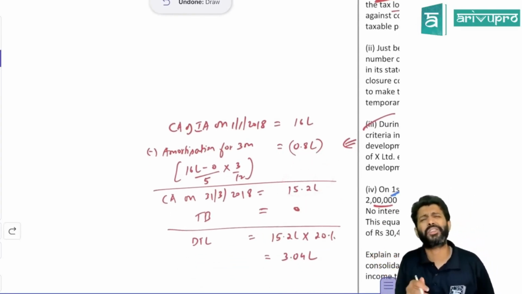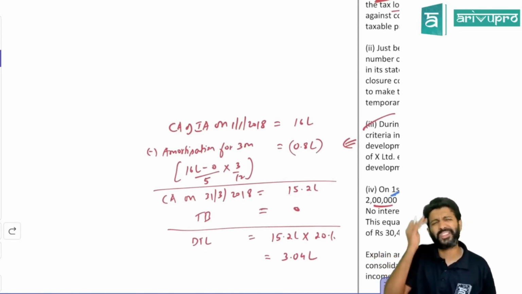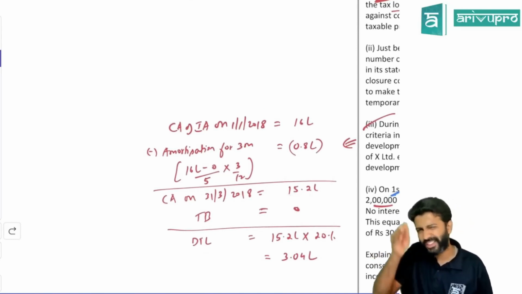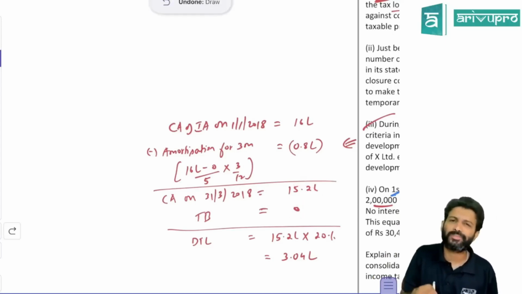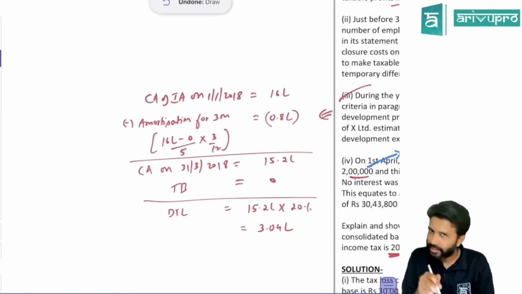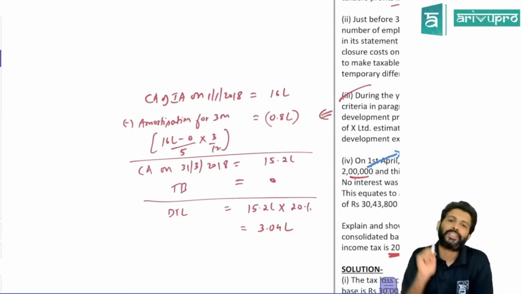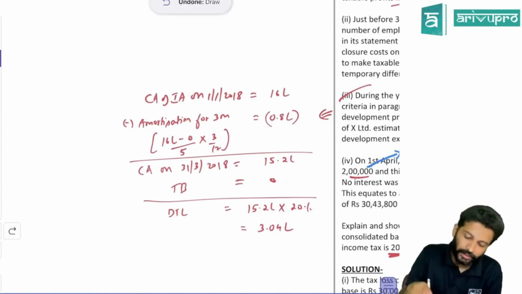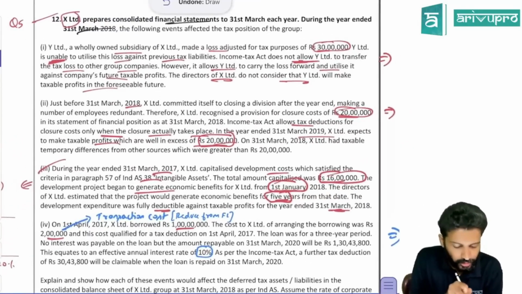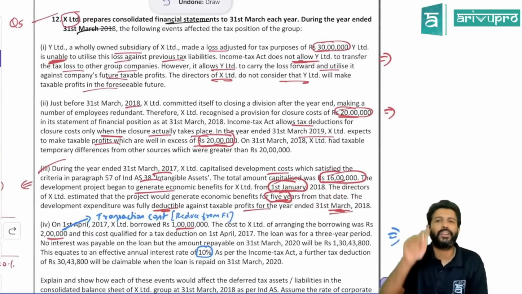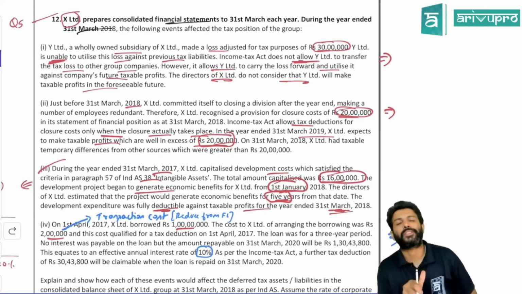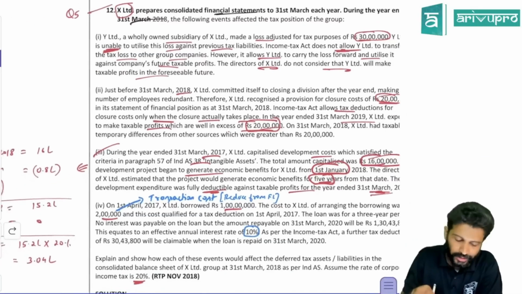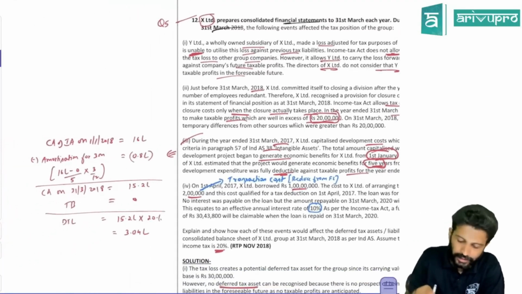So the capitalization of intangible assets as per Ind AS is there only in Ind AS 38. All this is Ind AS 38 accounting. Tax does not have this. So tax base is 0. Correct. So that means what, sir? Again, this is the carrying amount of the asset. The carrying amount of the asset is greater than the tax base. So what will you create? Deferred tax liability. That's what they're trying to say. The development expenditure was fully deductible against taxable profit in the year. So that's the reason you claim the deduction fully. So the tax base is 0. So in the current year, you have to create deferred tax liability that way.